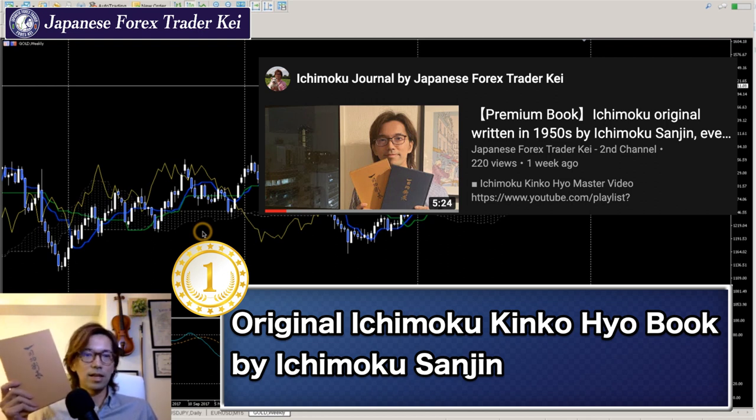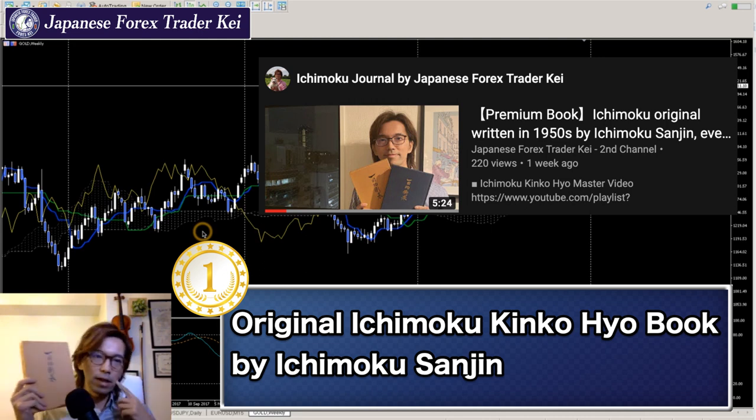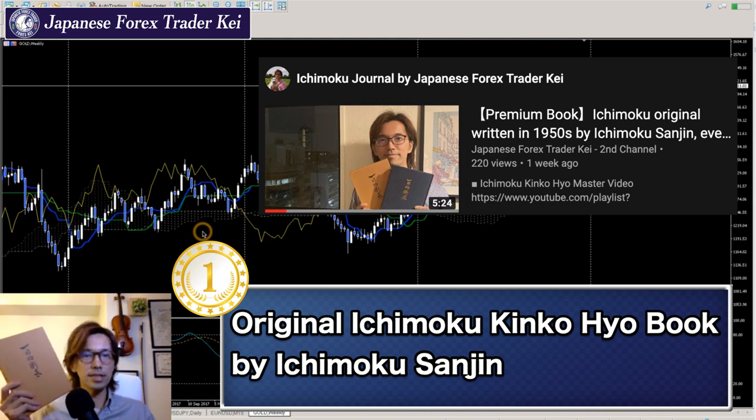That's because this is not only the original, but it also talks about the concept, right? The basic concept of Ichimoku Kinko Hyo, how it was made, with direct writing of Ichimoku Sanjin, Hosoda Goichi-san, the original inventor of Ichimoku Kinko Hyo. He writes about the history of how he came to invent Ichimoku Kinko Hyo. And also lots of other things, like other stories of his, and his analysis, the way he analyzed charts. He writes all about that in this first volume.